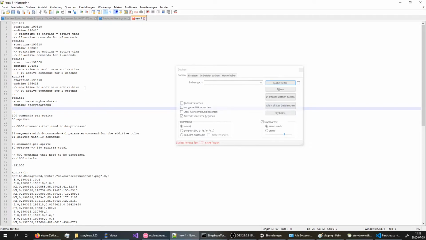And osu! needs to consider all the commands for the sprite for the entire storyboard, which can be pretty bad. So if you have a sprite with a lot of commands and a trigger, it's usually quite a performance killer. If it doesn't have many commands, it's kind of okay, but if you have too many sprites of that kind, it's a problem again. Well, interesting feature.